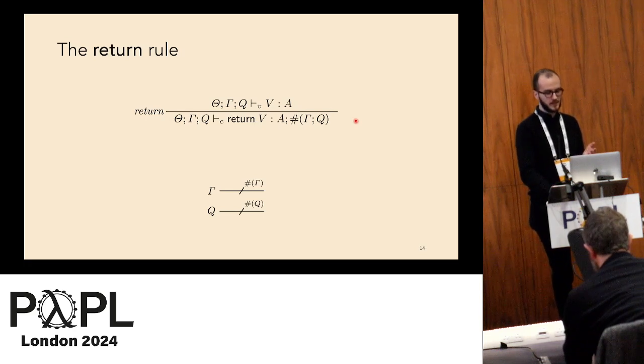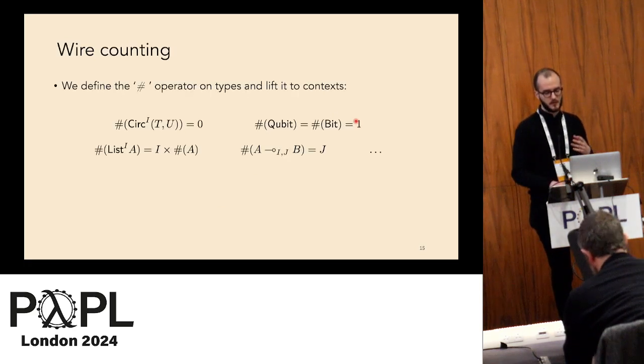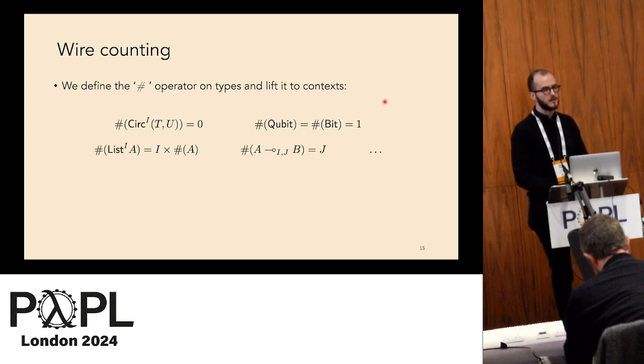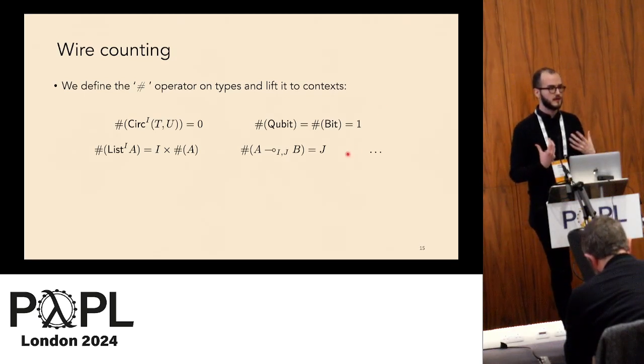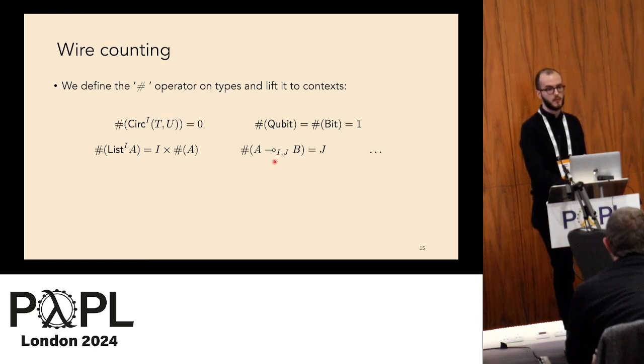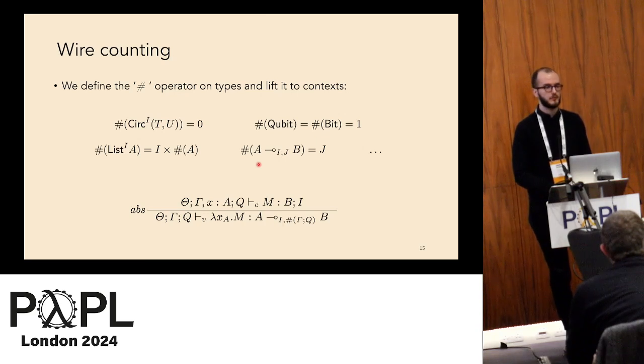We obtain this quantity in a very easy way. In fact, we just traverse the typing context, look at the types that are mentioned in it, and derive from those types an estimate of how many wires are represented by that type. That's fairly easy for most types, except for function types, because from a function type we cannot say anything about how many wires are inside the corresponding closure. So we have to keep track of this value explicitly in the second index j, which is precisely the wire count of this type. And this annotation is generated in the abstraction rule in a very similar way as it is generated in the return rule.